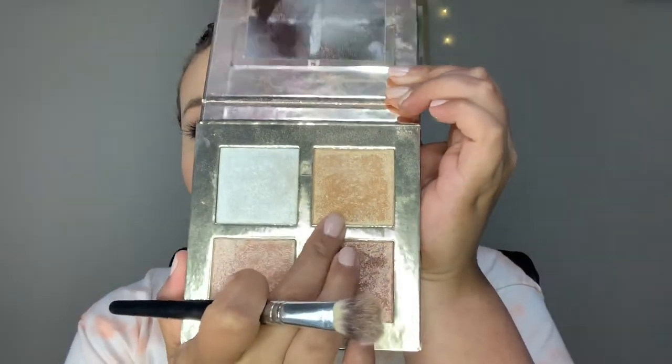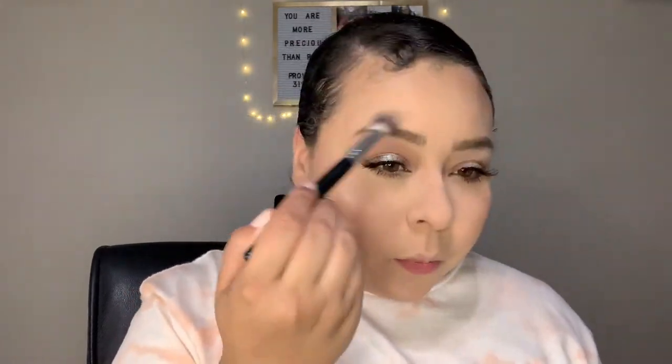Going into the Makeup Revolution Palette, and for my cheeks and my face, I'm going to use this gold shade to highlight. And then for my inner corners, I'm gonna take this white shade.